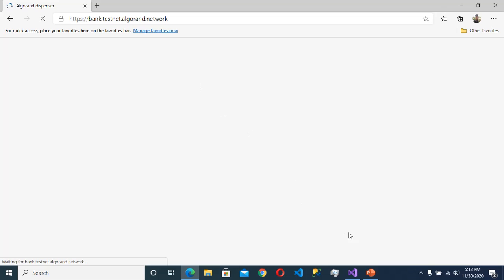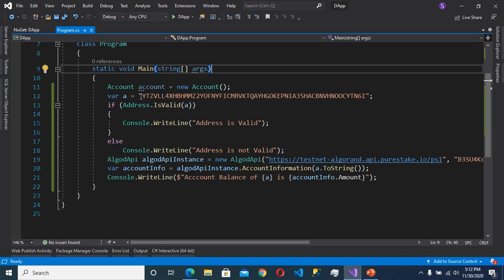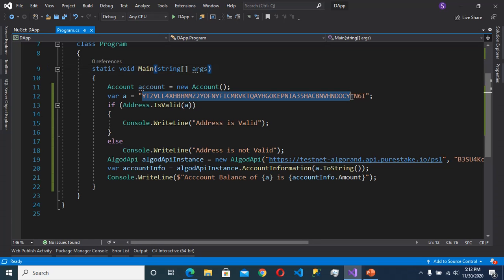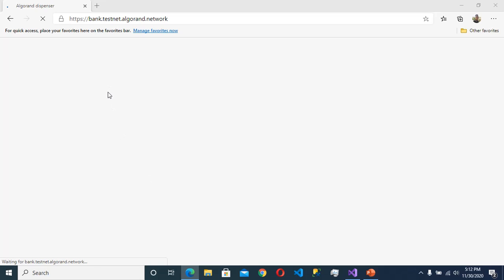While it's opening, let's copy our address, because we're going to pass in our address to get funded. So I'm going to copy this and then go back into our browser.